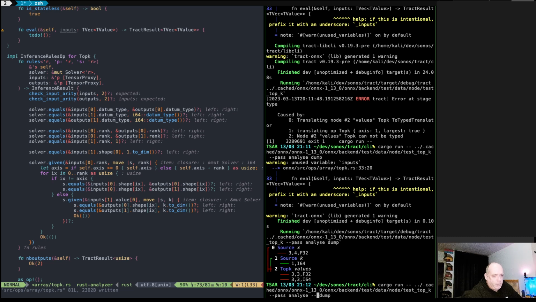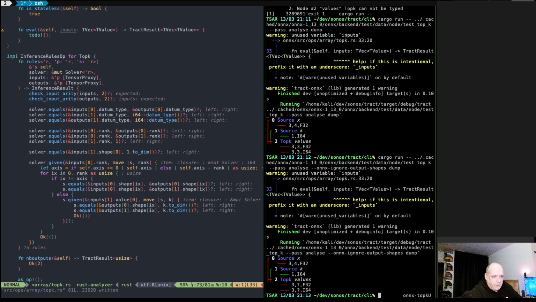What I'm going to do is tell it to ignore the output shapes because it's not fun. And here we go. Now it doesn't know the value for k. So we get question marks for the second dimension of our outputs, which is fine.